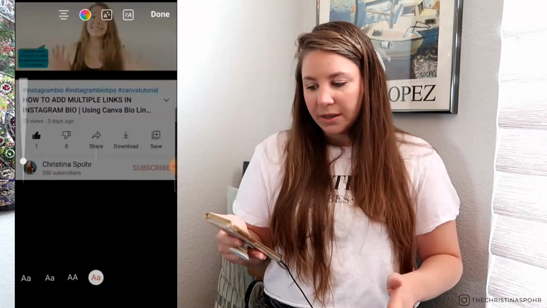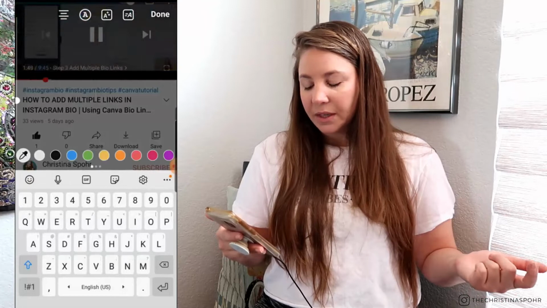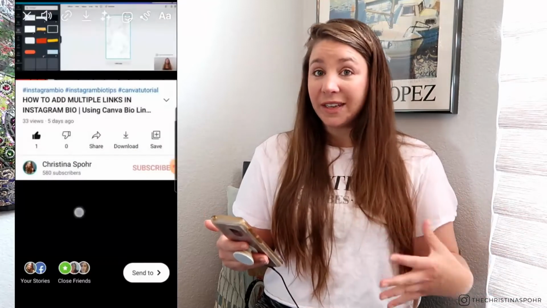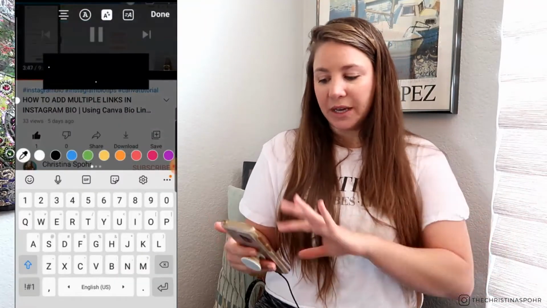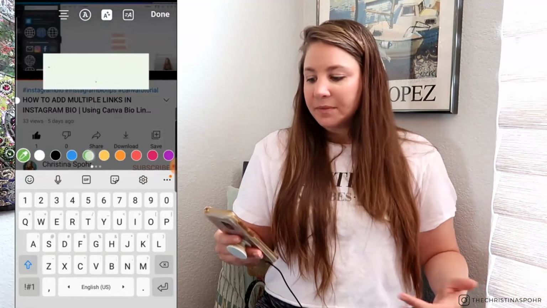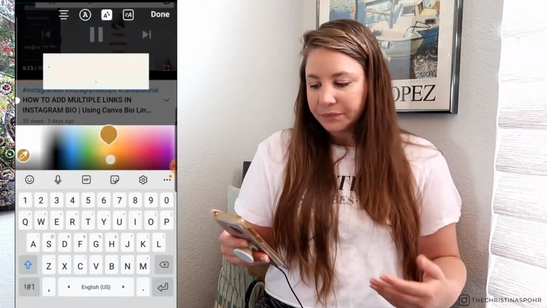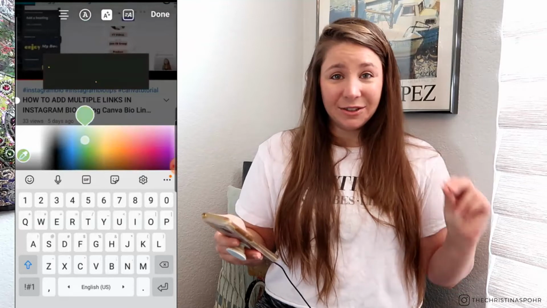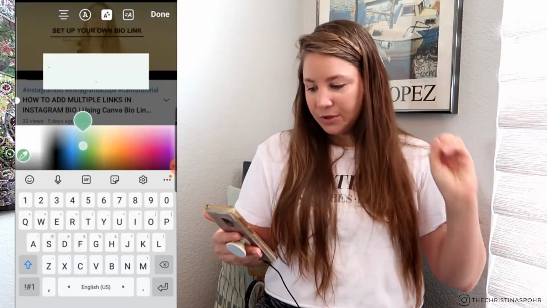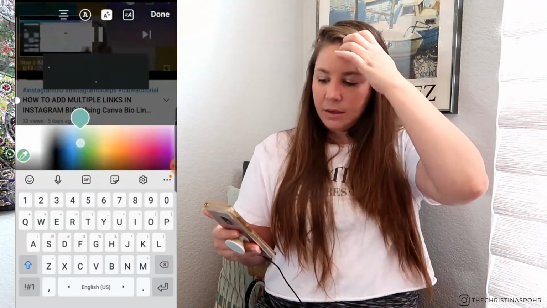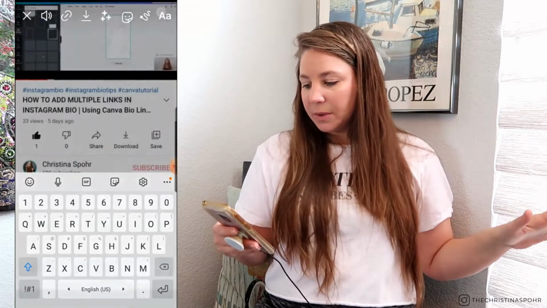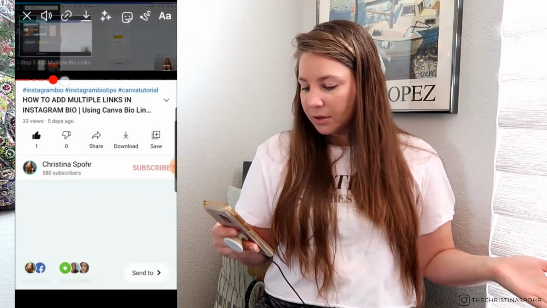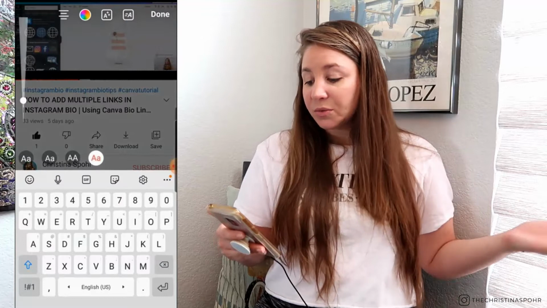Now of course, you can easily edit the color of it. It doesn't have to be the black or white color. You can do any color that you want to cover it up, okay? So you can see it's really easy to do that and make it larger or smaller. So I'm probably gonna do turquoise just because that's more of my brand colors. And you see, covered it up, so it's real simple.